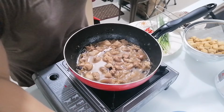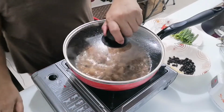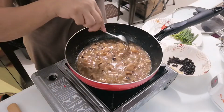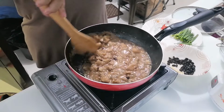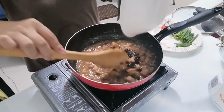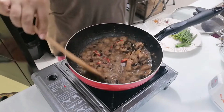Now I've already mashed the beans that I added to my wok. This would really help incorporate the saltiness to our sauce and to our pork. Now, once the pork is tender, you can add the rest of your black beans. After adding your black beans, you can then add your chilies.